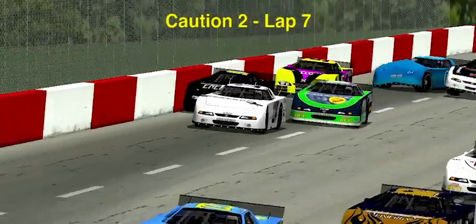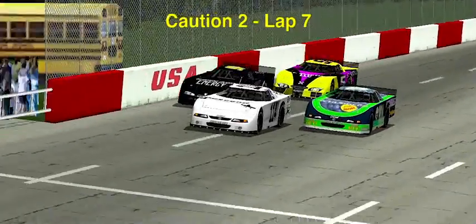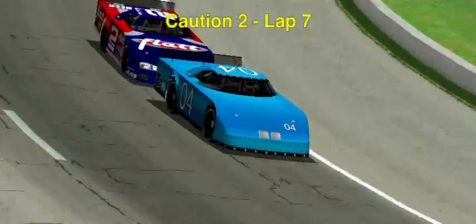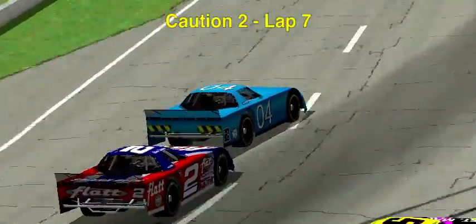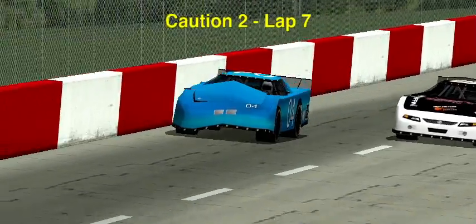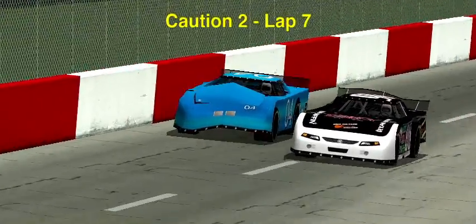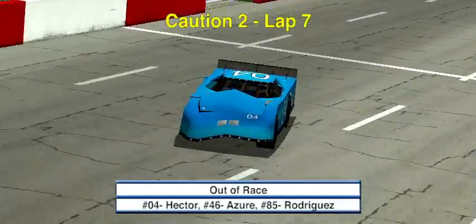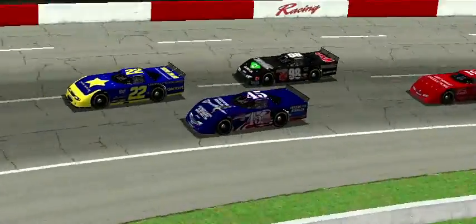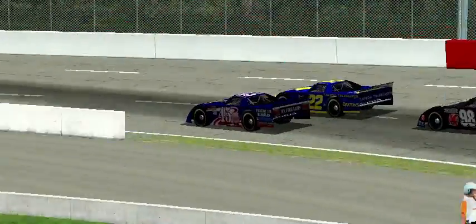I'm sorry, that's Nick Asher in the 46, and we've got a couple more cars piling in at the back. That is Andrew Hector in the 04, one of the Tornado Alley Trophy competitors from Motor Event, and he just piles into the back of the 86 of Ryan Griffin. Motor Event is one of the only teams running an L3 engine, and Hector goes out of the race along with a couple other cars.